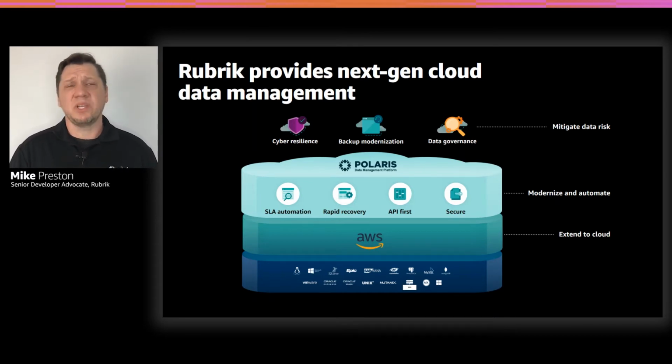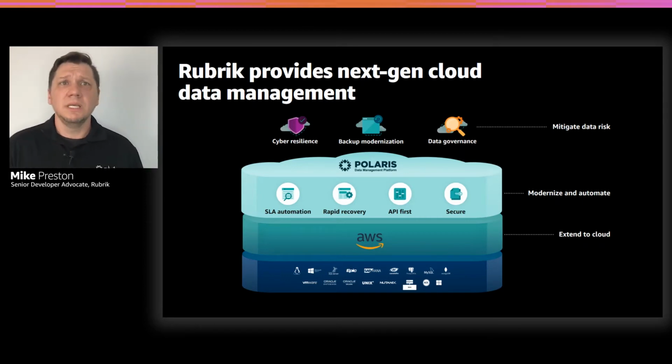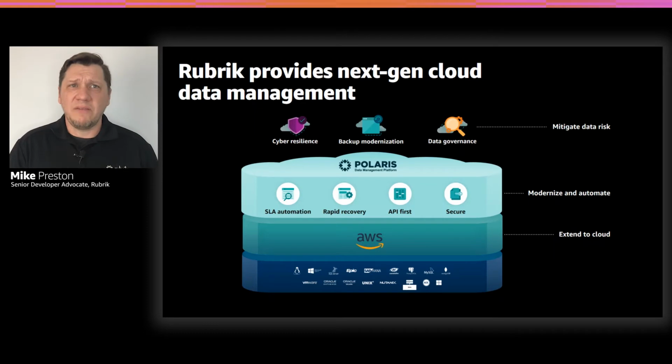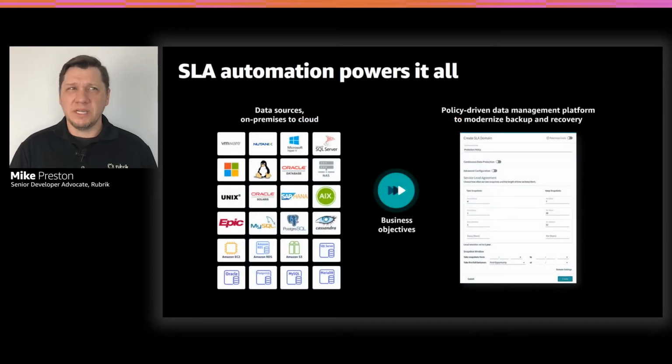The second application we released is called Sonar, and Sonar is really a data governance play. So think of drilling into your data and identifying where threats may be. We can tell if you're compliant with things like HIPAA or PCI. So this is really the Rubric platform, but sitting at the heart of this is our SLA automation. Now, like I said, we've walked into a lot of customers using legacy solutions, and they have hundreds, if not thousands of jobs.